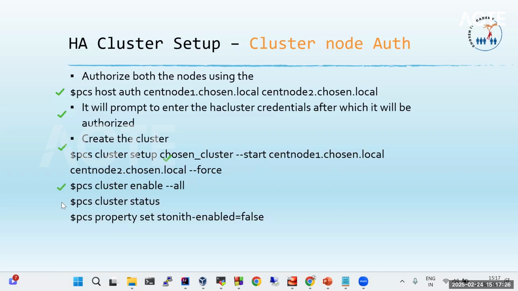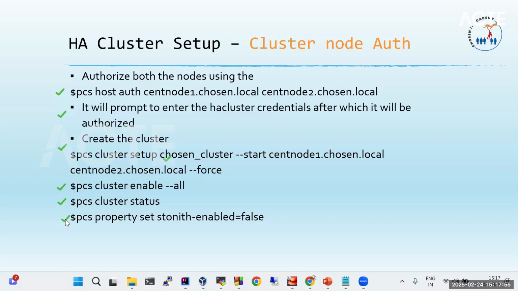After it's enabled, I can just go ahead and give pcs cluster status, which will give the status of the cluster. For the time being, I have given set stonith-enabled=false. I'll explain what stonith is later, because stonith cannot be simulated in my demo environment, so I have disabled this.